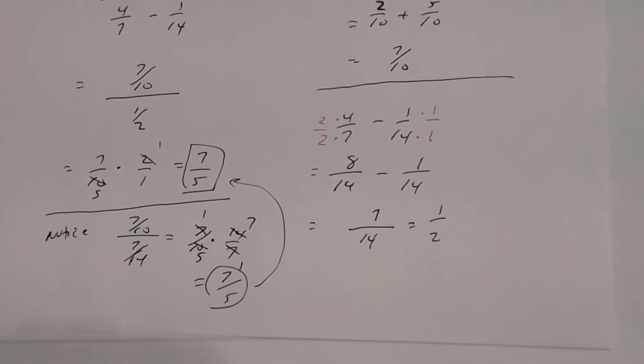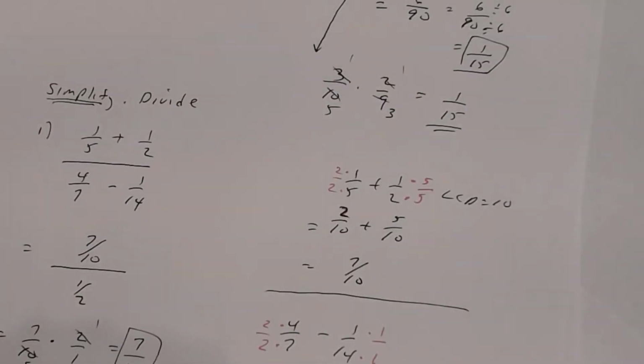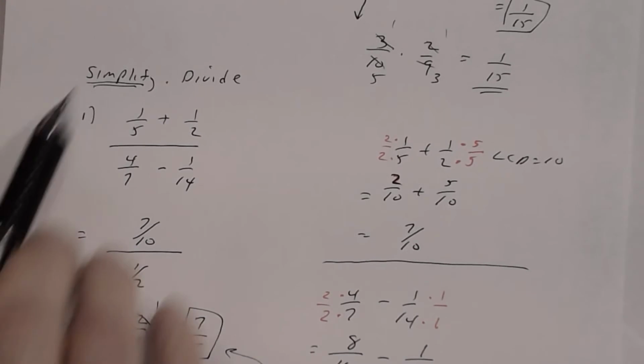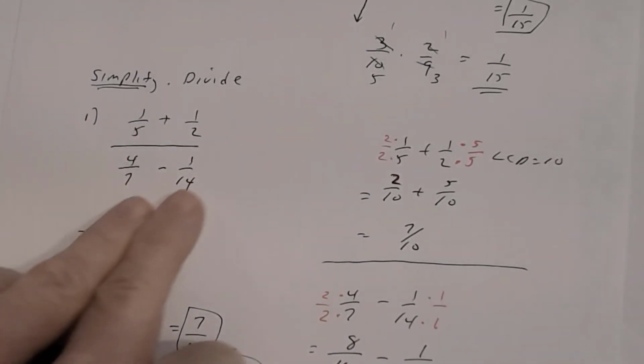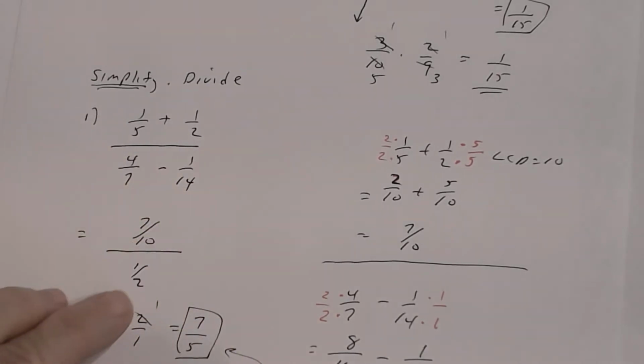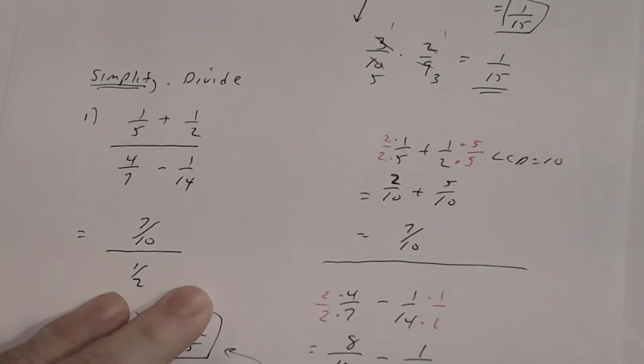All right, so let's look at number 2. So that's method 1. Method 1 involves taking the numerator, writing it as one fraction, taking the denominator, writing it as one fraction. That's method 1. All right, let's look at another one. So this is going to be number 2. Let's suppose I had this in number 2.